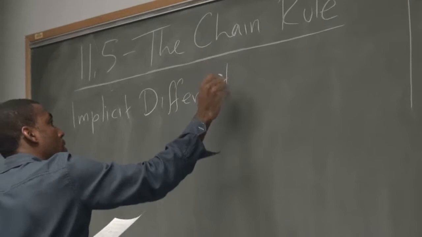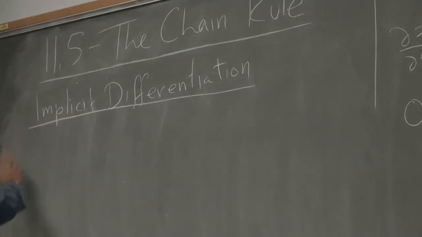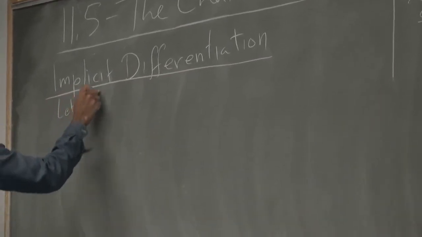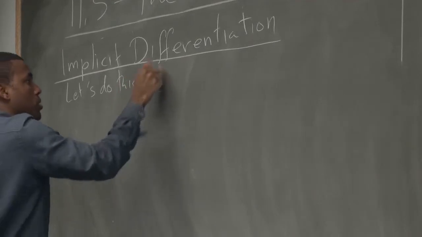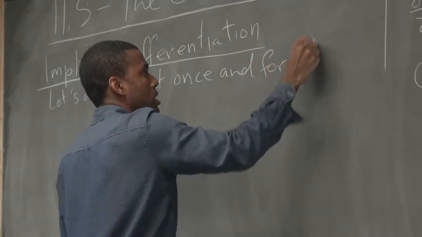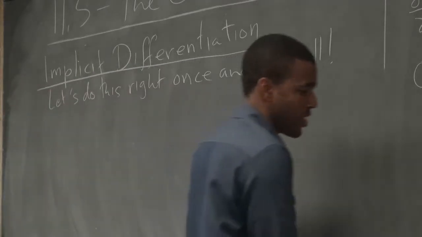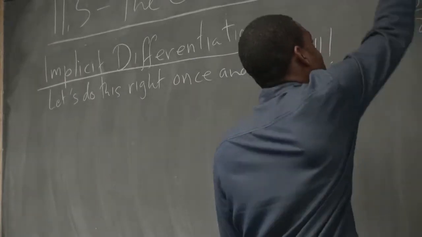Last topic of this section, implicit differentiation. Now remember implicit differentiation you did in Calc 2. We even did some on the homework so far, right? We had to go through everything and differentiate, then remember that if you're thinking of this as the dependent variable, you have to put the partial there, and then use algebra and solve for it. Too annoying, right? There had to be a better way, and there actually is.